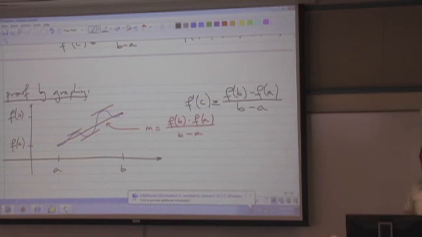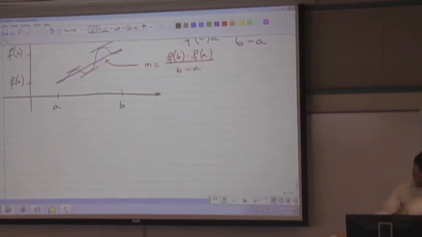So the main difference in Rolle's theorem is that f of a equals f of b. The other way around, you mean? You have to be at different heights. Yes. The mean value theorem does not require the starting point and the endpoint to be at the same height. Okay.